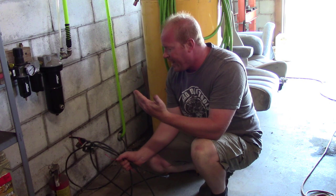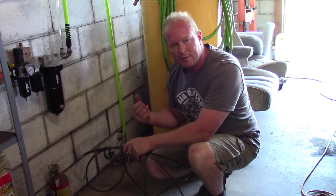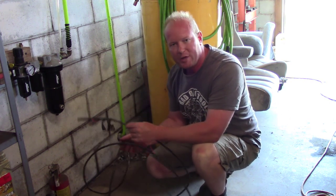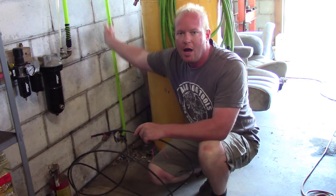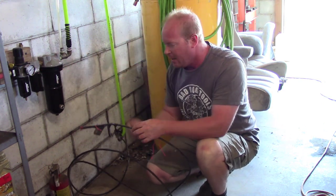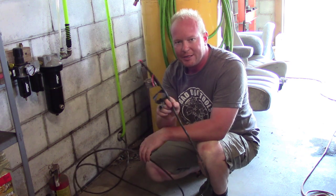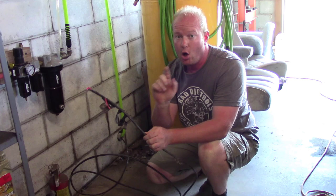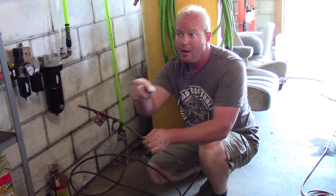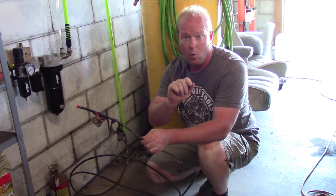In the previous video I did an underground hose with electrical cable, and this is where it comes in to the tiny garage. This is the hose that goes up and over to the dryer. I left plenty of extra line on the electrical cable that comes in so I can run it over to my compressor over there and put the box on the wall.